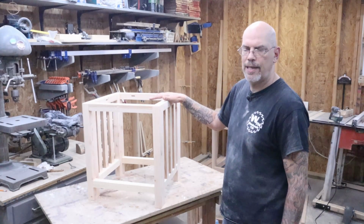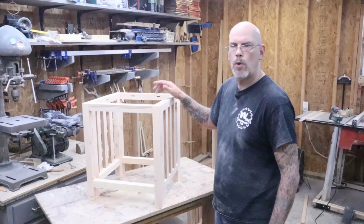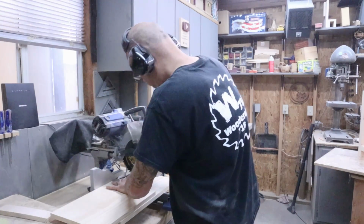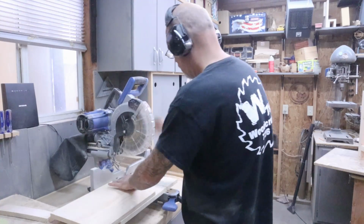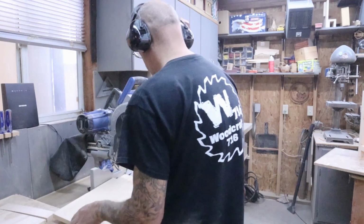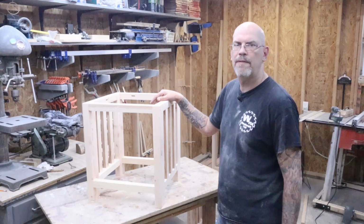Now we're going to start working on the top. So we'll need 2 pieces of 1x12 cut to 20 inches. Then we'll cut it down to size after. We'll also need 2 pieces for the shelf at 15 1/4. We'll cut those on the miter saw and they'll be ready for the next step.